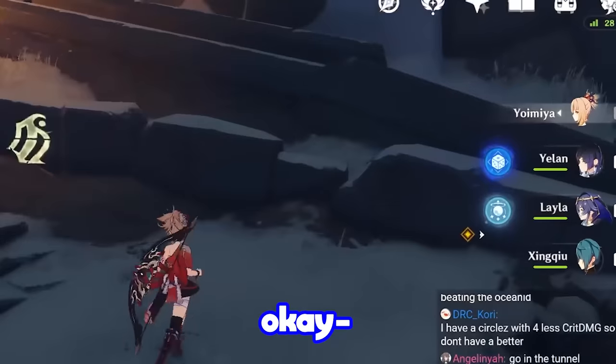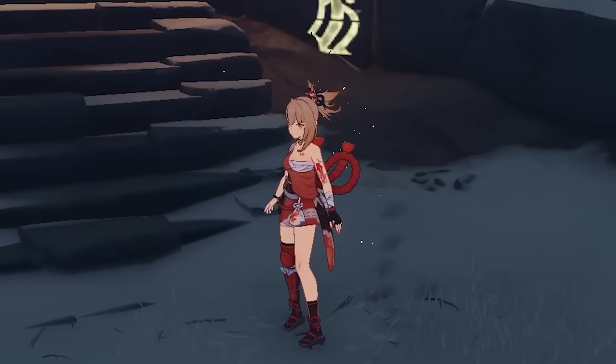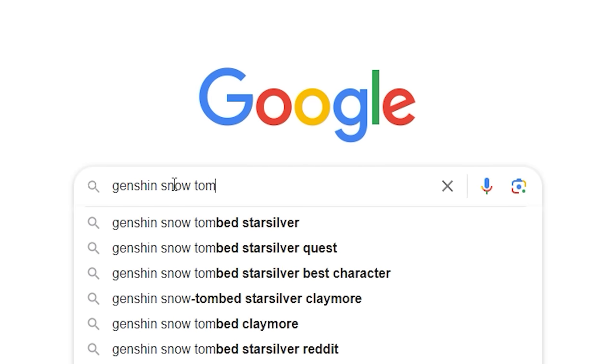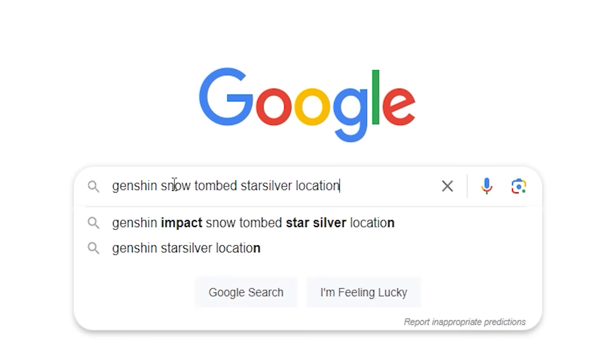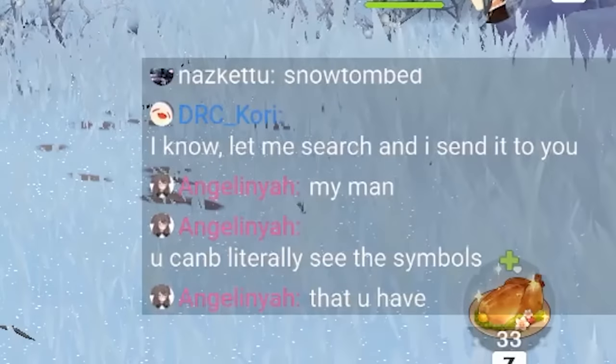Oh. Okay, so there's one more. Where is that? Yo, chat, help. Okay, let me set this up. Genshin, Snow Tomb, Star Silver, location. It says around here. I don't know which one I collected. You can literally see the symbols?